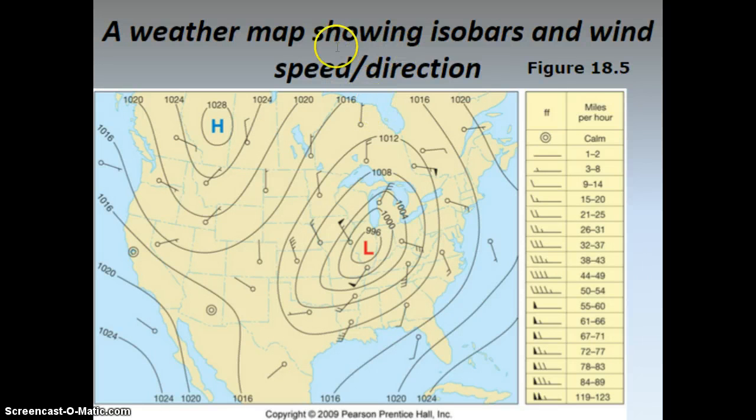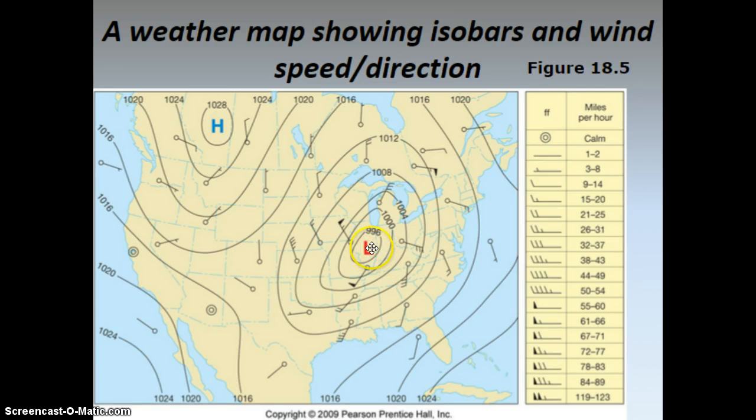So if I look at this weather map that shows isobars and wind speeds and directions, here I have a key. Let's not overlook that the key denotes these little features, these little squiggly lines or flags. Here's a low pressure system. We learned that in low pressure systems air circulates counterclockwise, where high pressure winds circulate clockwise. You'll notice that winds are moving into a low pressure system, high to low. In a high pressure system, winds are moving out of the high pressure system.